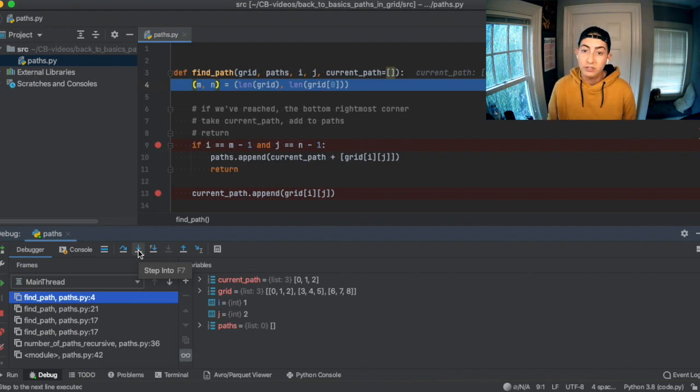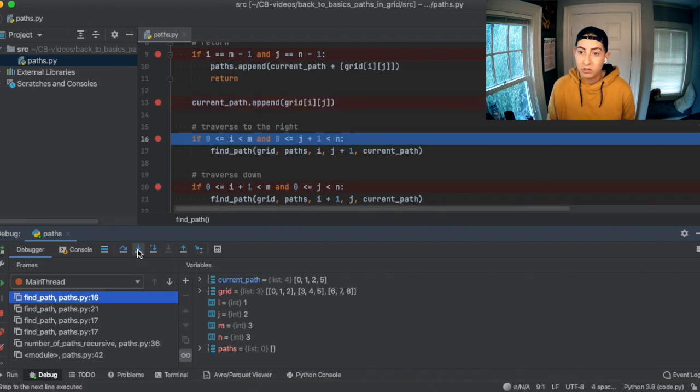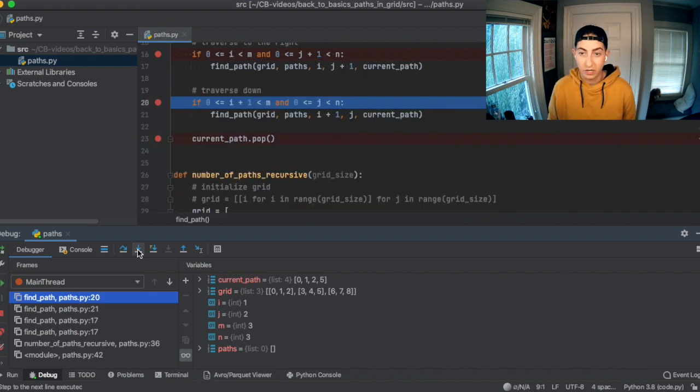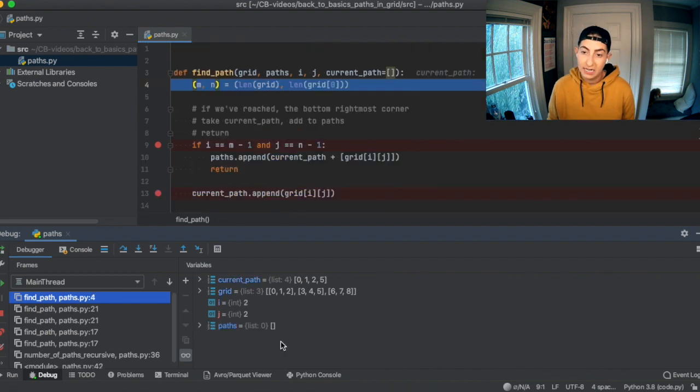We're going to keep traversing down, so we're not going to fall in there. We're going to pass in 5, because that's where we are, and we still can't traverse to the right from there. So we're going to continue to traverse down. We have a new branch of recursion, and we are going to increment j. We're back at the top. Now we've gone from 0 to 1, 1 to 2, and then 2 to 5.